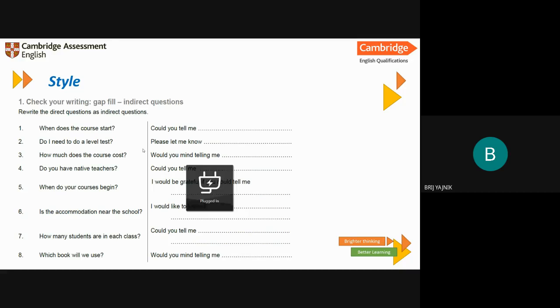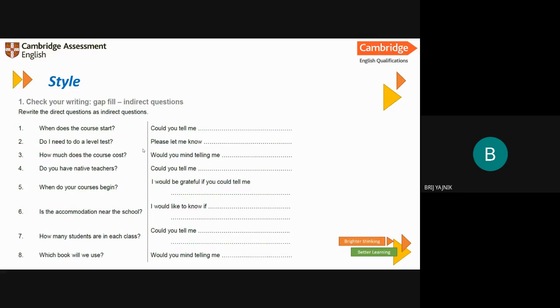Would you mind telling me? Yeah, would you mind telling me the cost of the course? So that's one way of saying it. Yes, that's very true actually. Anyone else? Would you mind telling me? Yeah, okay. Zalem says, would you mind telling me the course cost? Okay, the costing of the course or the course cost. Now I think it's very clear from it. Yes, very clear. All right, let's try the fourth one.